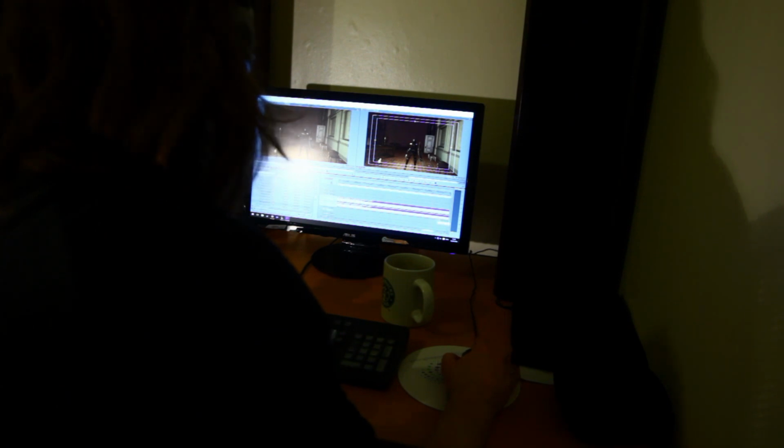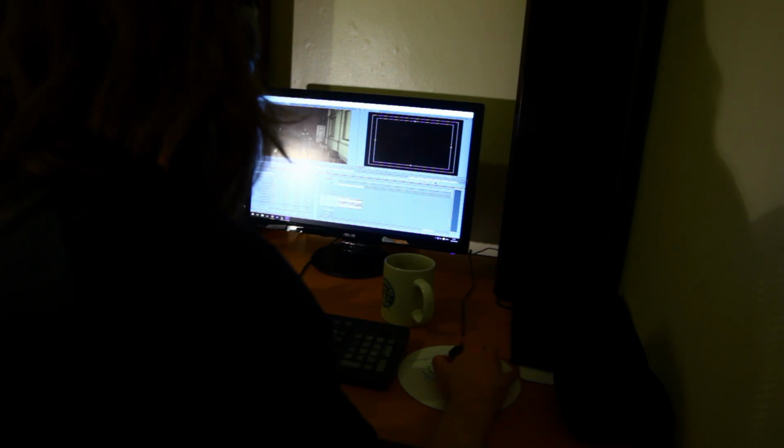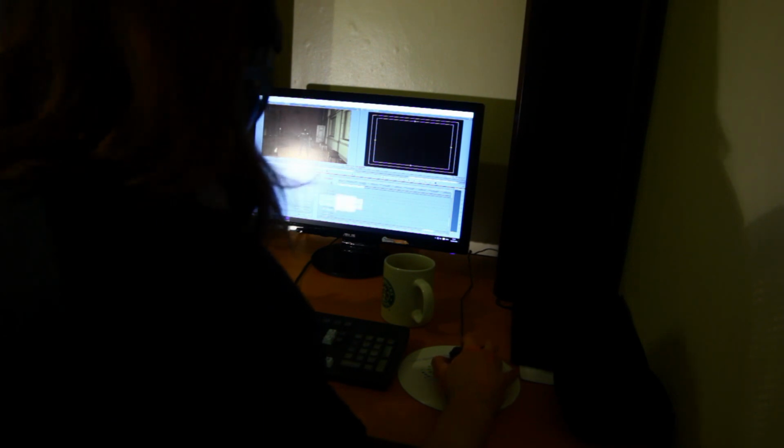Then I'm going to hit A to go back to arrow, and I'm going to drag this keyframe for the audio so that the audio completely mutes ever so slightly earlier than the video goes to complete darkness. And then I'm just going to leave this segment at the end on. I don't know why there's extra tracks here.